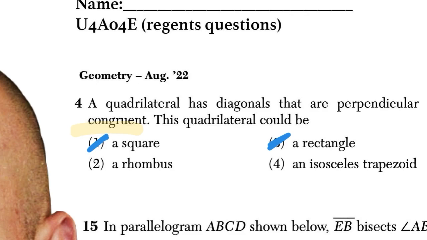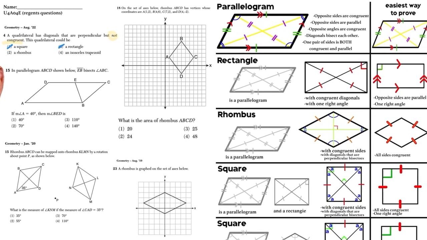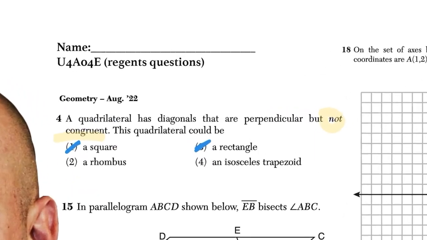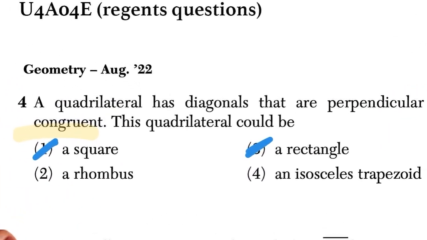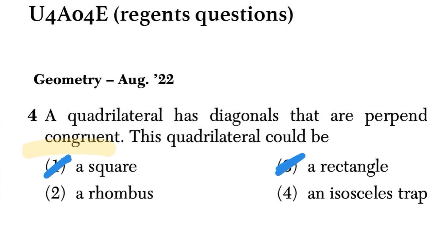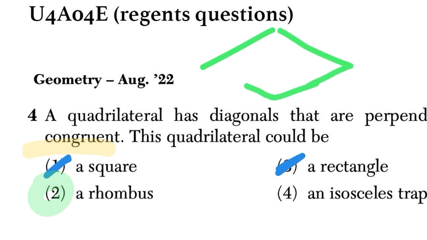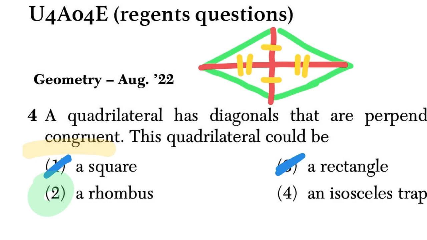We haven't really explored isosceles trapezoids, but if you reference the other document I shared with you, you can easily rule out option number 4. And it makes sense why option 2 is the correct answer. It is a rhombus. If you're a little confused, you can always sketch out a rhombus on your own, and it's going to look a little something like this. I know that the diagonals, which we have here in red, are perpendicular. I know that you know that. However, they are not congruent. And so option 2 is the correct answer.